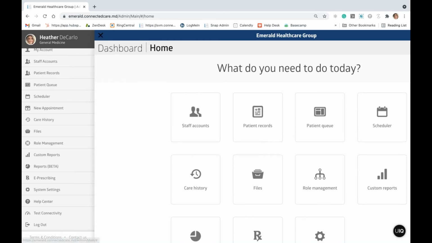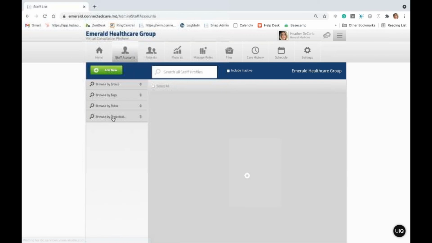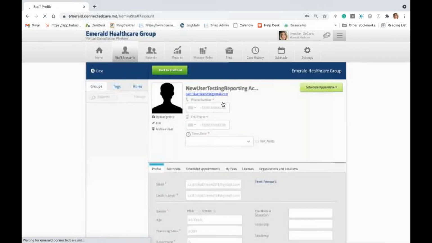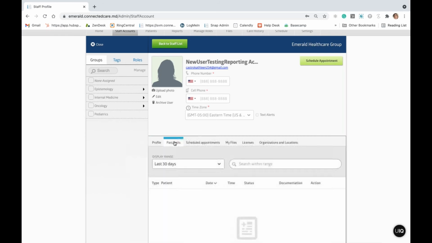Otherwise, let's start with the dashboard. We're going to talk about what takes place in each of these card wall items, starting with the staff accounts button. That's where we can create a new staff member or filter our view of the staff members in the platform. It's also one of the many areas where you can schedule a consultation, or if I needed to edit a current staff member, I'd tap on their name, select edit, and modify any of their contact information, address, number of years in practice, as well as see previous activity for consultations they've completed.